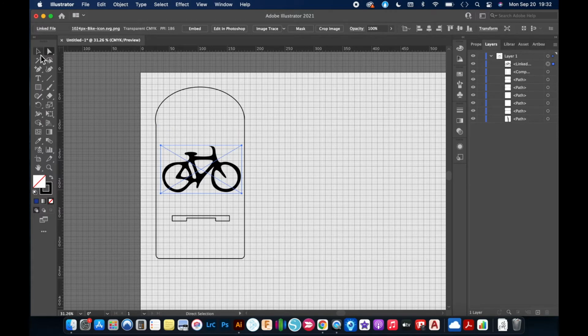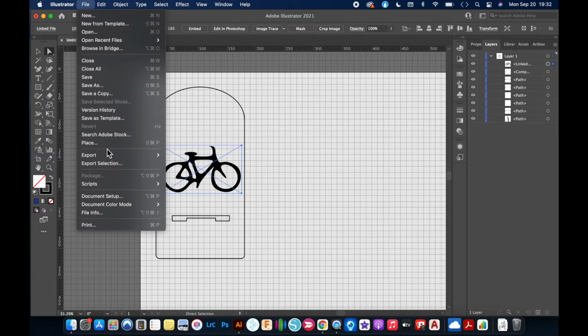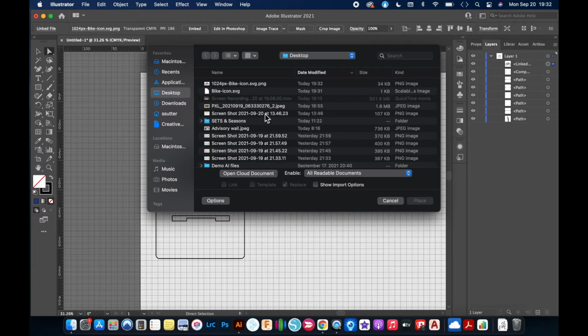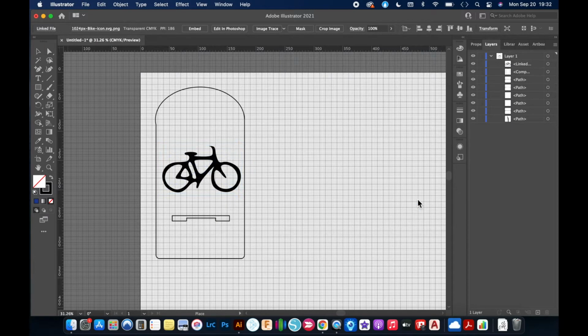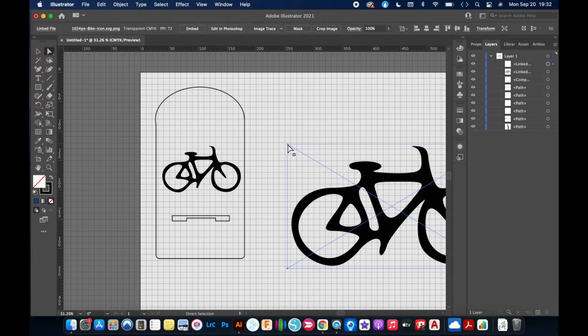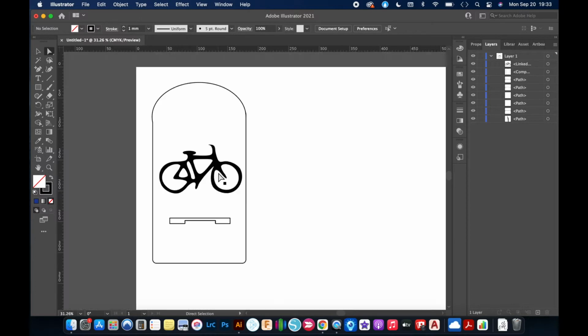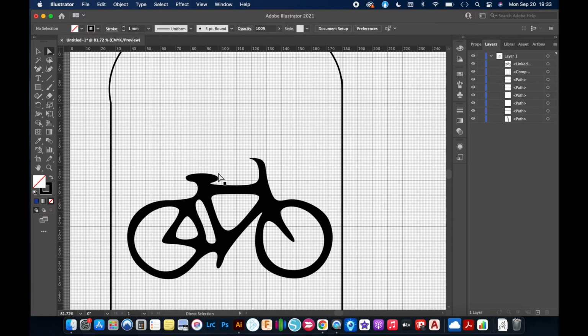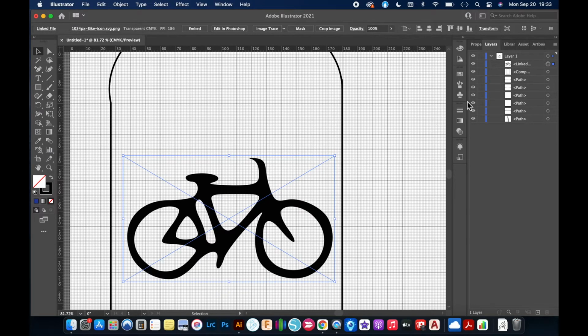Let me do that one more time. File, place, go find the same file. I'm going to just put it over here. If I just tap, it comes in at the size it downloaded, right? But I don't need it this size. I need it this size. So when you file place, click and drag it to the right size for what your needs are. I'm just going to delete that. Okay, that's just step one. Step two, go back to select this. Okay, do you see this X over the file?